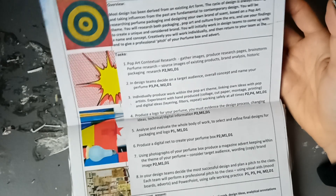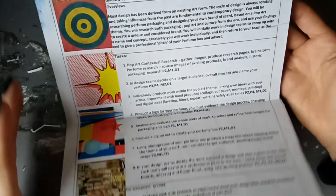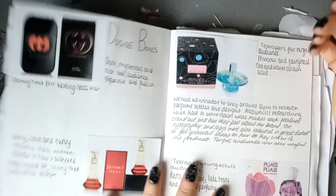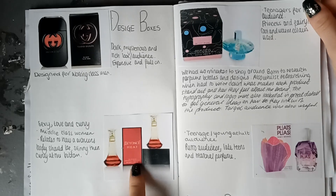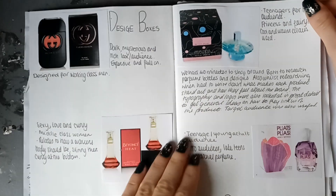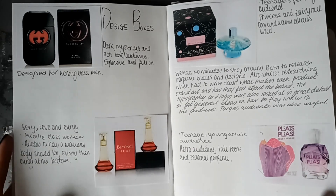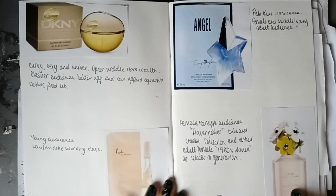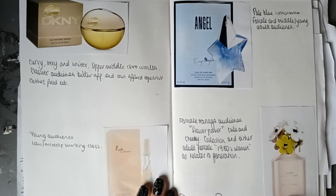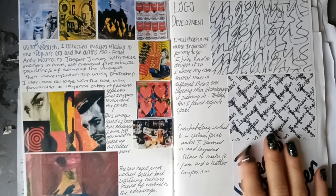I believe this project was about design — it's called art and design, believe it or not. The aim of this project was to make packaging for a perfume brand. We've got Beyoncé there, we've got Gucci Guilty. I don't really wear perfume — I was obsessed with Lady Gaga's 'The Fame' but that was the only thing I wore. My boyfriend bought me Daisy Flower Power a good few years ago and I've still got most of it because it's a massive bottle.